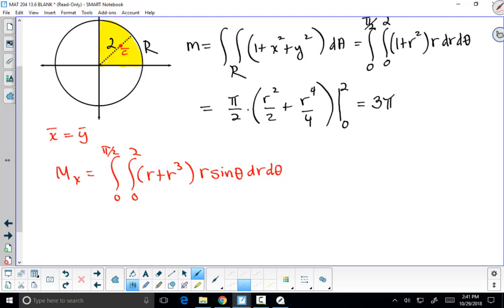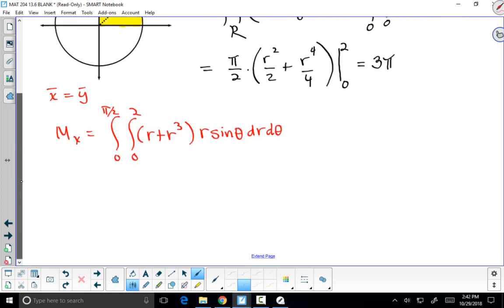So now here we can't collapse our theta interval. We're going to have to integrate with respect to r first. So let's go ahead and see if we can manage. Pi over 2 up there. So that's going to be r squared. So we're going to get r cubed over 3.